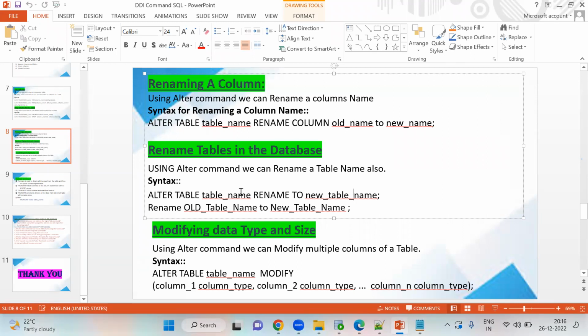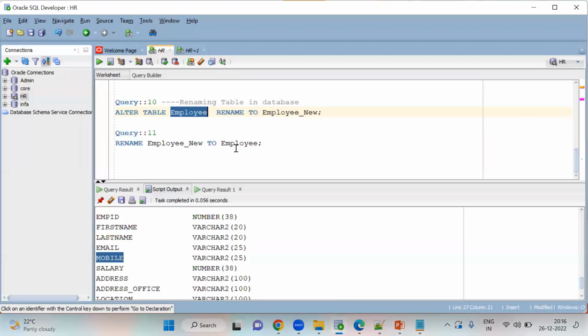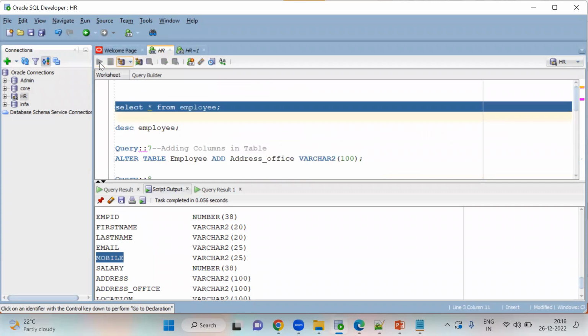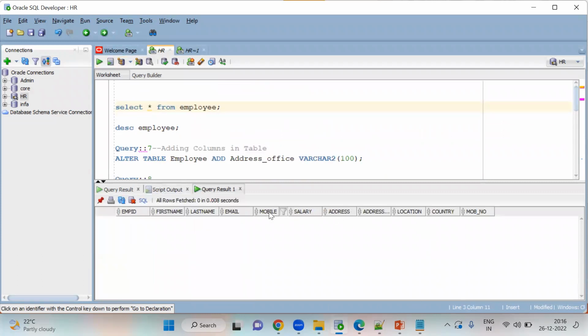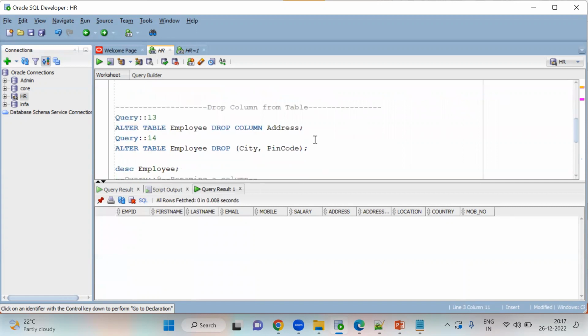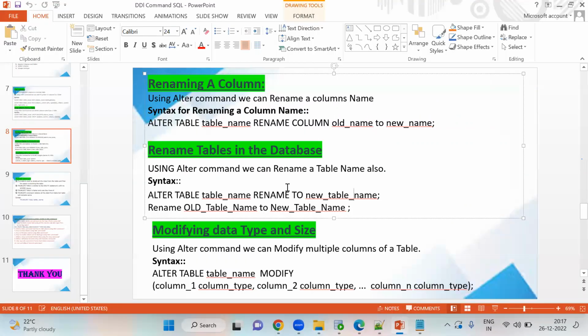We won't change the rows. We are not changing the rows, sir. The column is there, but the rows are not changed. Phone number has changed to mobile, no? If you see the latest one, phone number became mobile. We are not going to change the rows. These are the columns. We have not inserted any record yet. Today we learn how to insert data. Got it?